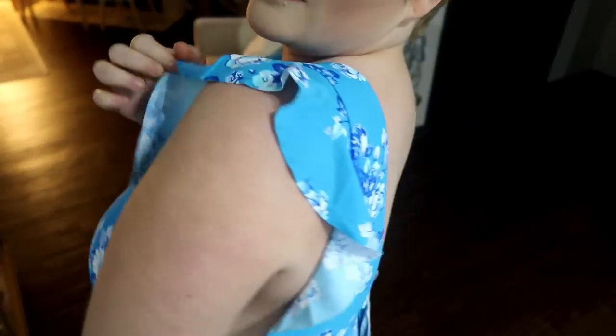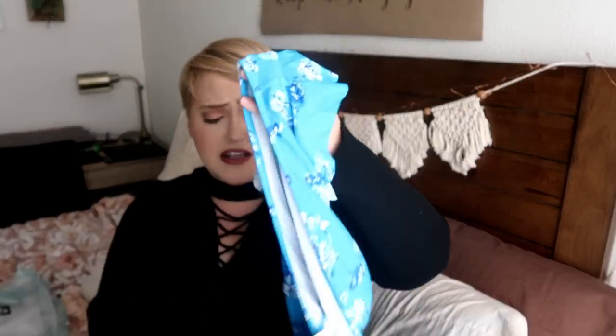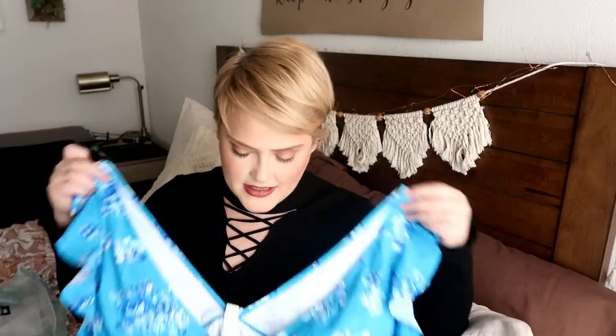I just think this is such a bright, beautiful, popping color of a swimsuit. This one, I felt like, had a little bit more coverage on the bottom, actually, because of the deep V. I feel like they try to compensate one way or the other. But I love the flutter sleeves. I just thought this was such a unique looking swimsuit. It's beautiful, and it's really, you know, kind of not for the faint of heart. A little sexy, but I think that it's just so stunning and, I don't know, I loved it.